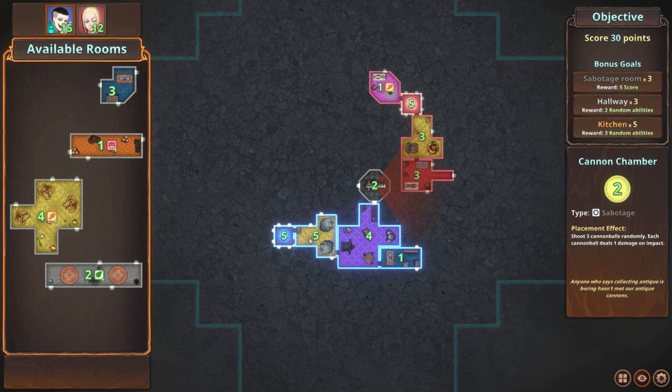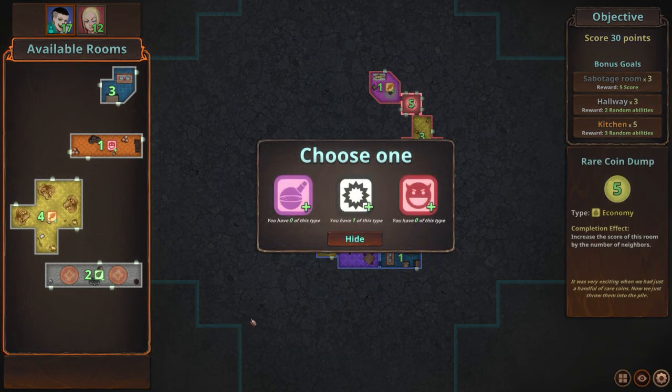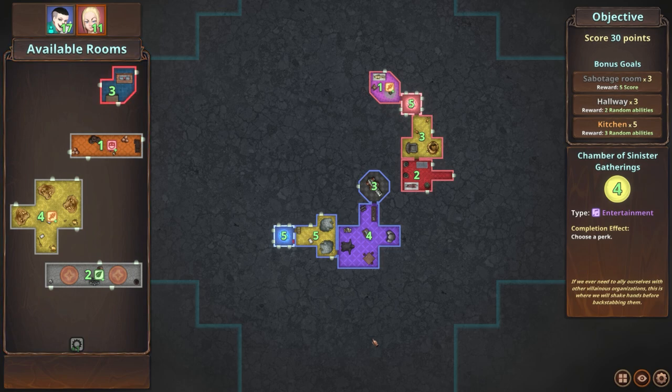Now, this might actually hit my own buildings, so I place it, and we get a perk. So we have either increased magic room cost or score, increased sabotage, or increased mischief. I'm gonna go with sabotage because we've got one of those, and it does show you that one there. So the cannon's gonna fire down there, fire over there, and then fire down there and destroy typically one of our own buildings. But it does demonstrate a couple of things.